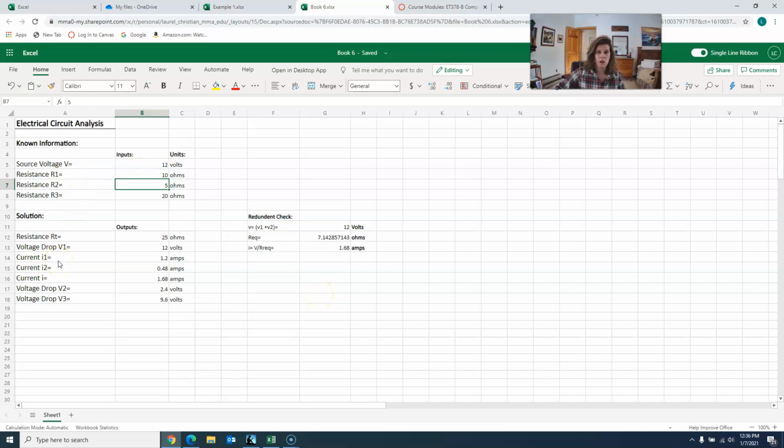Include labels, make sure it's easy to read. You can add a little color if you want to. Also, I would suggest, if you want to align these better, that makes a big difference. It makes it a little easier to read, but try to keep everything the same.